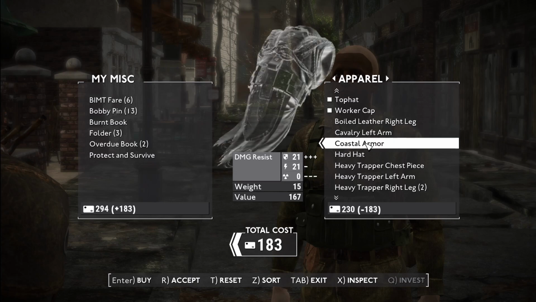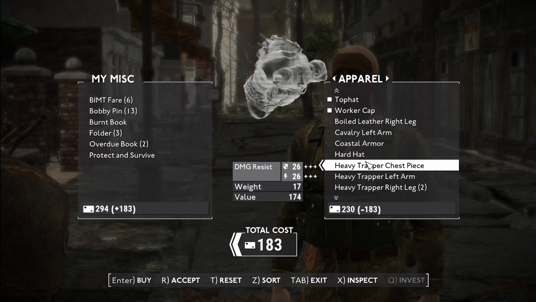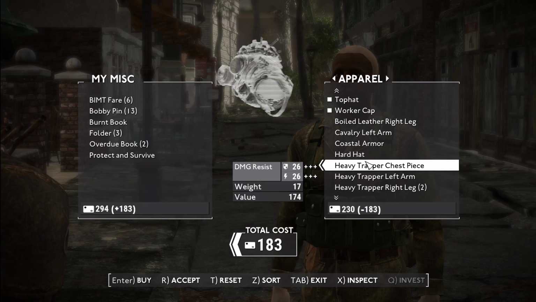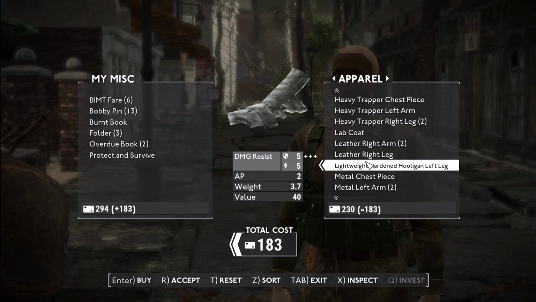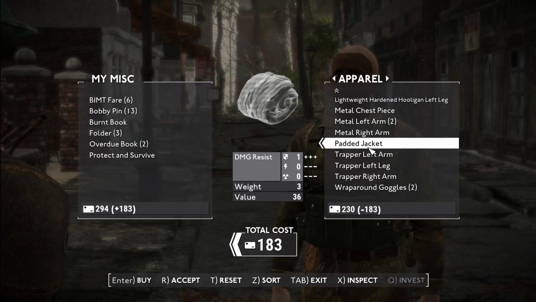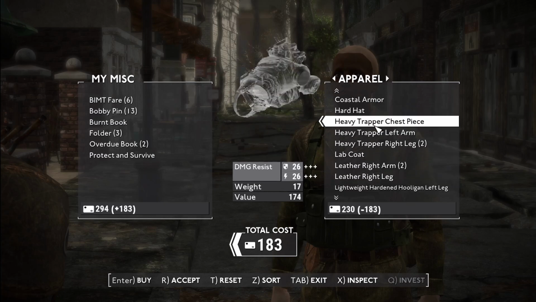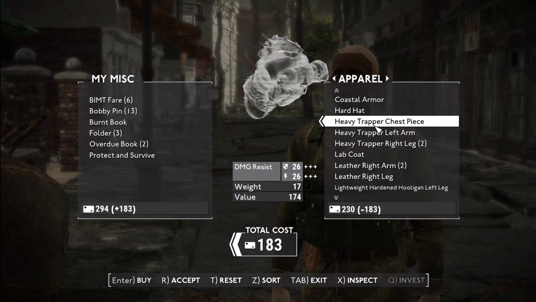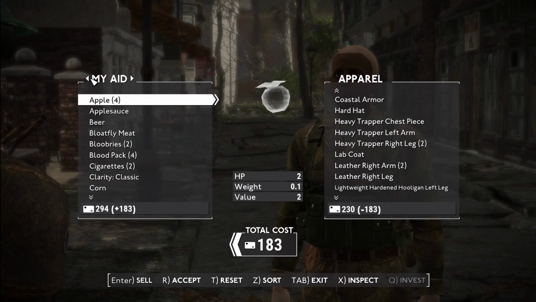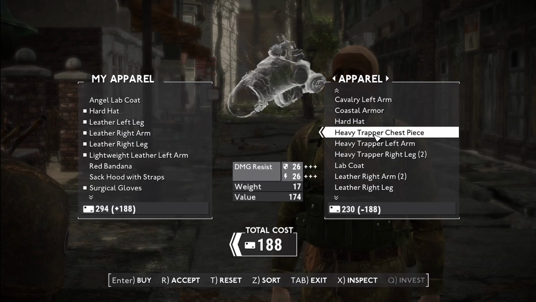Cavalry, left arm. Coastal armor. That's just a whole suit, hard hat. Trapper heavy chest piece, 26-26. 183, or no, 174, okay. So the piece that's really intriguing me right now is this. That's heavy armor. Way better than I have, so let's sell a hooligan chest piece. Let's buy this.